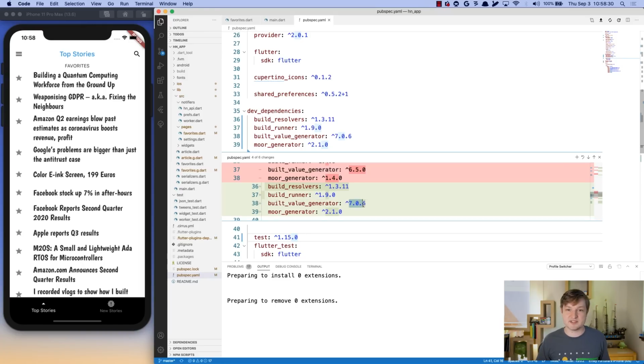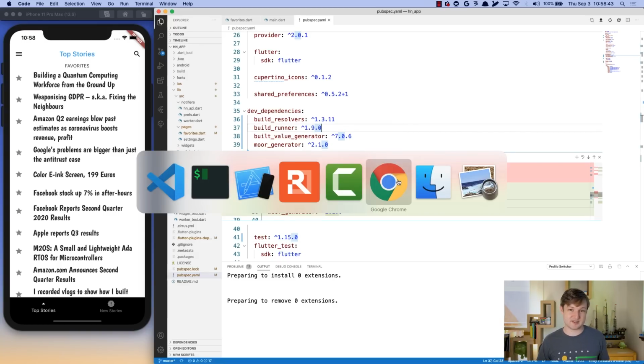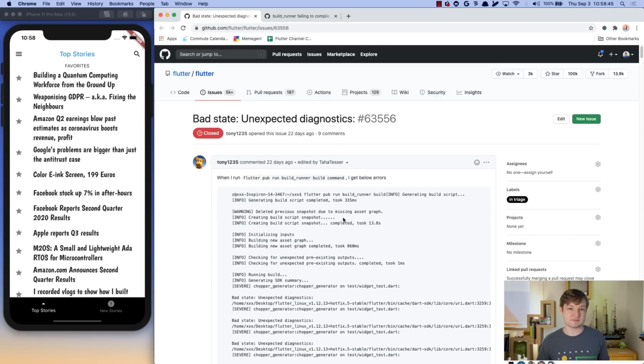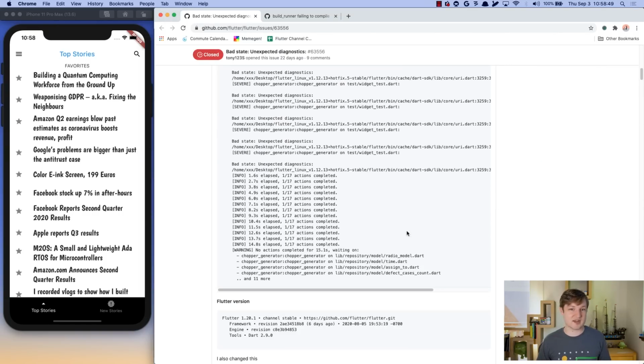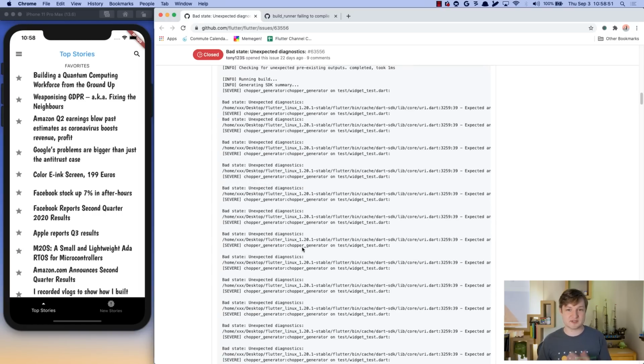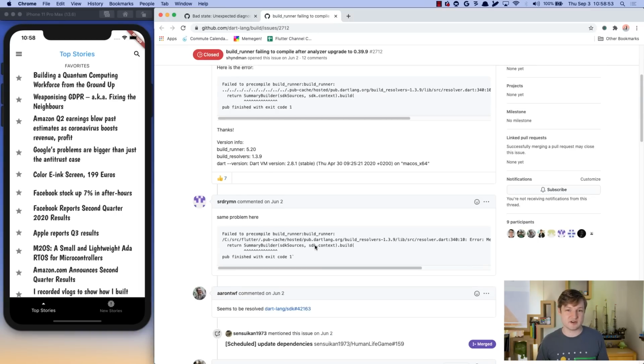And so I had to bump that up to, what did I bump it up to? 7.0. Oh my gosh, major version bump. So I went from 6.5 to 7.0. That caused some problems. And so when we then went through and looked at the problems, I tried to rebuild some of the generated code and got all sorts of problems. And of course, there's an issue here about that. There's an issue here about something similar.